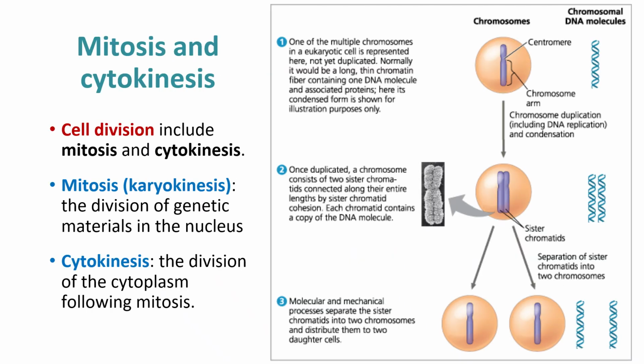Okay, so back to mitosis. So during mitosis, our two sister chromatids will be separated and distributed to two different sides of the cell. So mitosis is usually followed immediately by cytokinesis, which is separating the cytoplasm in halves and results in the formation of those two daughter cells, each carrying the exact copy of DNA as the parental cell it derives from.